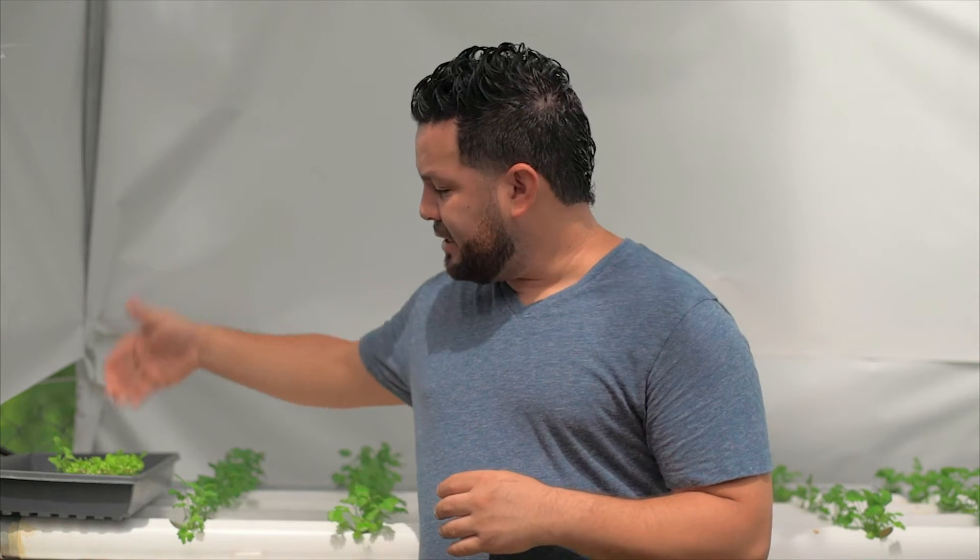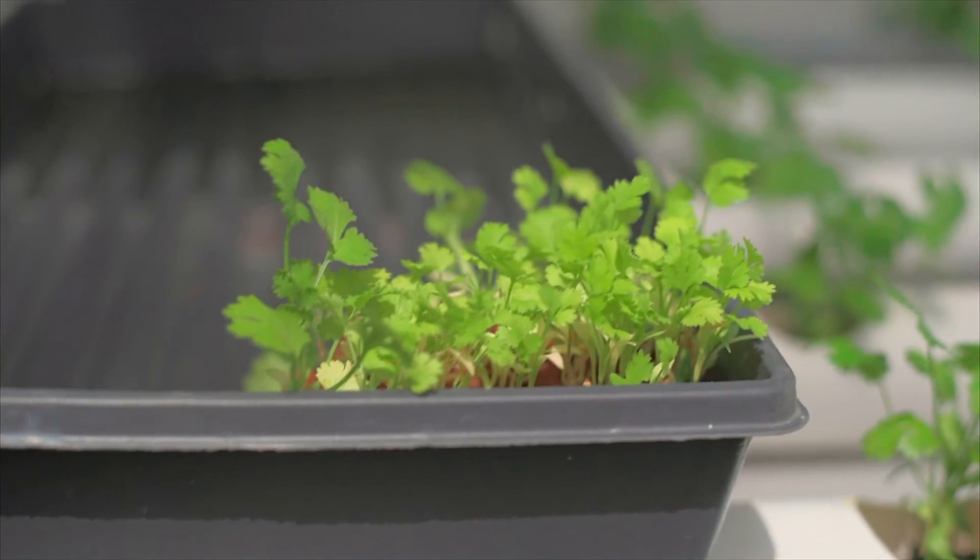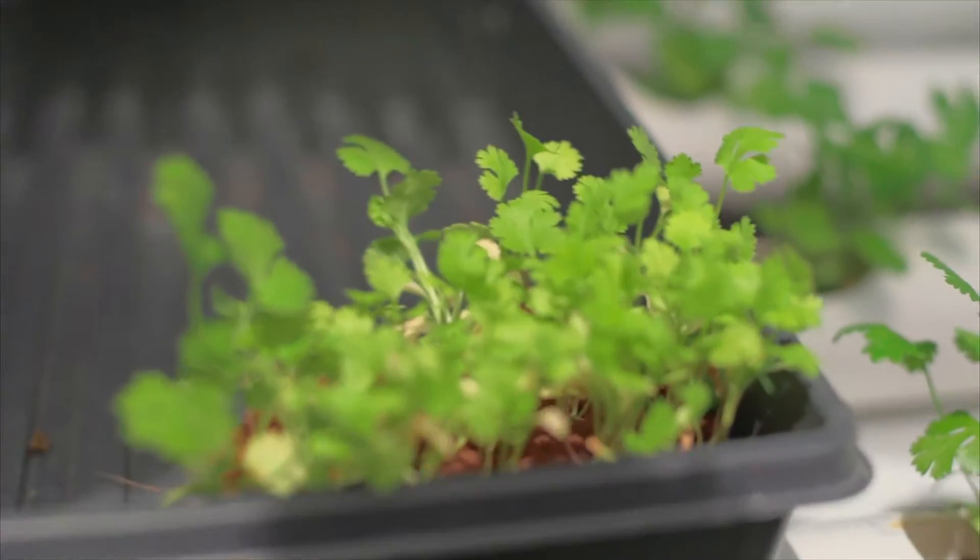What I've seen is that the plants are growing a lot greener. As a demonstration, the ones I kept for the fogponics system we're going to be building this coming week, compared to the ones in the hydroponics system, there's twice more growth in our hydroponics system. The leaves on the hydroponic cilantro are much greener, meaning they're getting much more nutrients from what we implemented into our system.